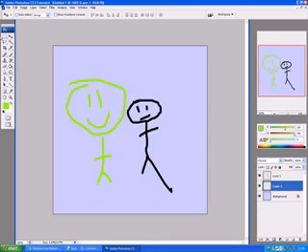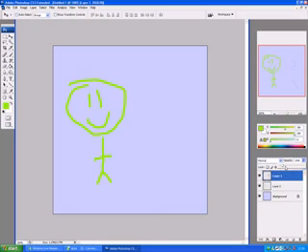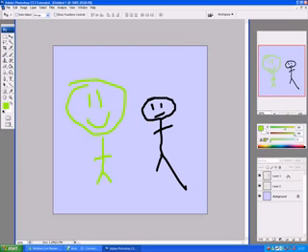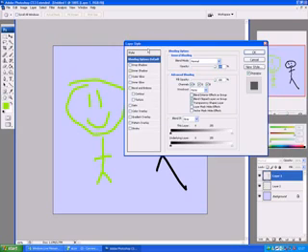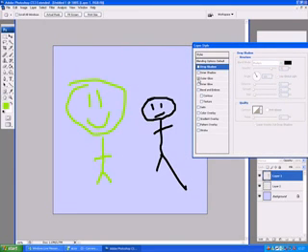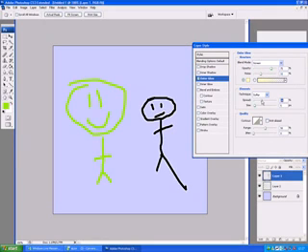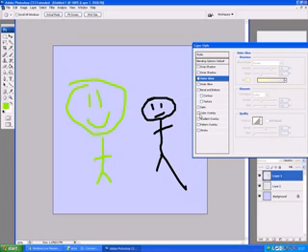Now layers are very useful. They can be used for all sorts of things. For example, you can change the opacity, and you could add special effects by going to blending options. You can have effects such as drop shadow, outer glow. Let's make that a bit more noticeable. Outer glow, inner glow, colour overlay, gradient overlay, do all sorts of stuff.